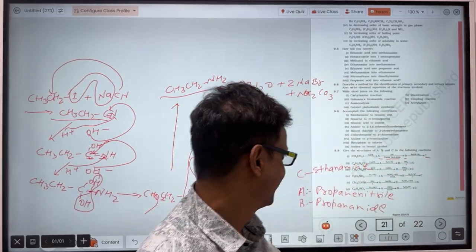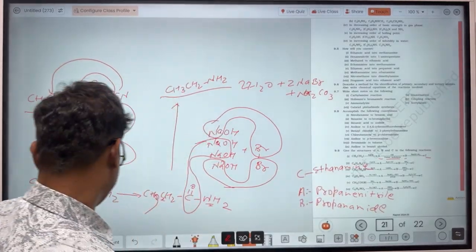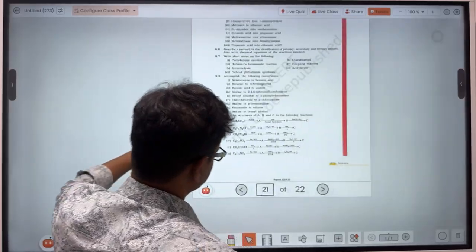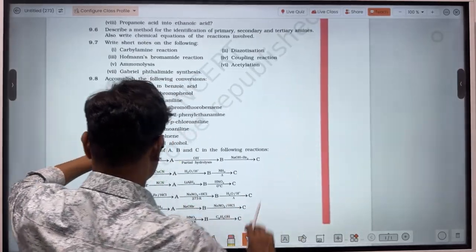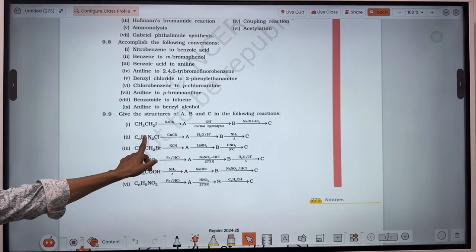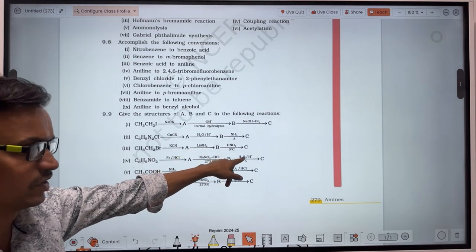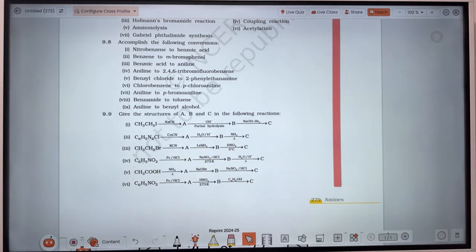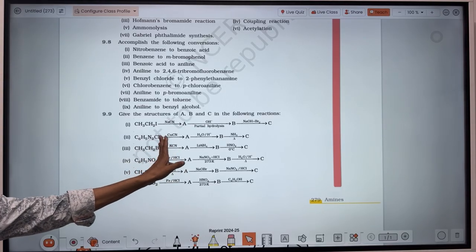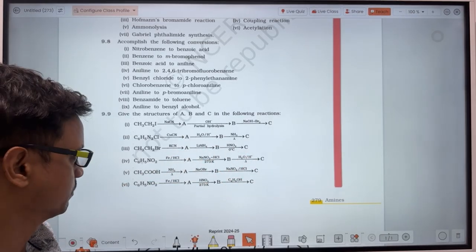Clear, guys? These questions also, as for example, I have solved the first question. The second question you can do very easily by yourself. Diazonium salt reacts with CuCN, so CN will bond there. Then after this, you pass water, so benzoic acid will form. Then ammonia will react, so amide will form. Same here, KCN with haloalkane, so nitrile will form. Then after it will be reduced, so amine will form, and then after that it reacts with NO2.